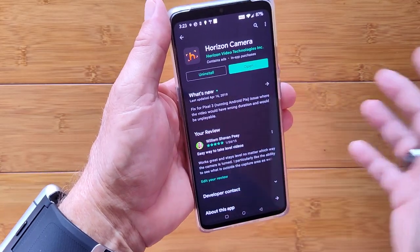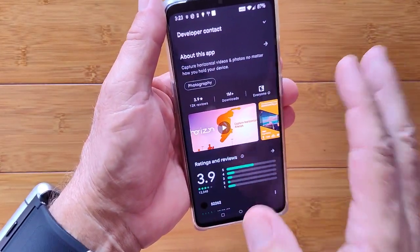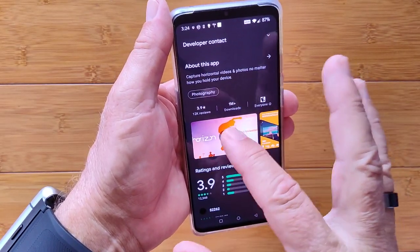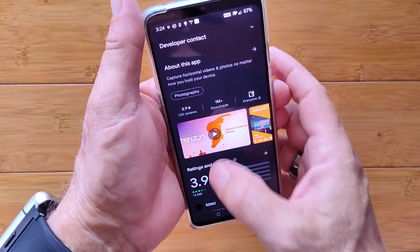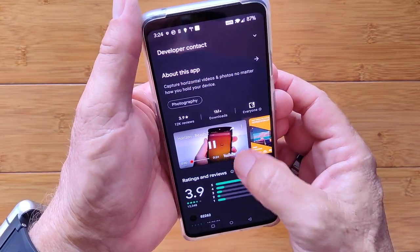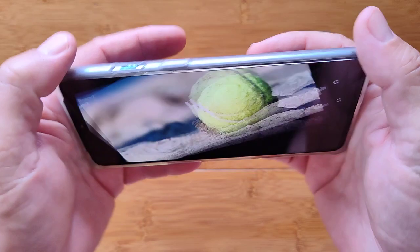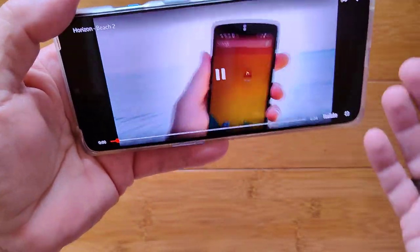Install this on your phone and get comfortable with it. I want to show you a little quick video about it. It's a video camera that's intended, no matter which way you orient or hold your phone, the video will always be upright. So I'm going to start this little video. I'm going to expand it and show it to you this way. Come on, twist it. Okay, I'm going to back it up. This is right from their website.